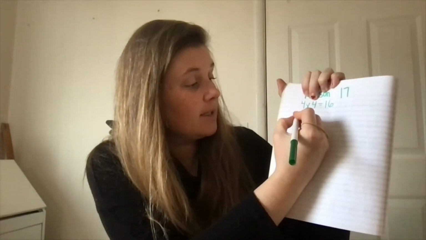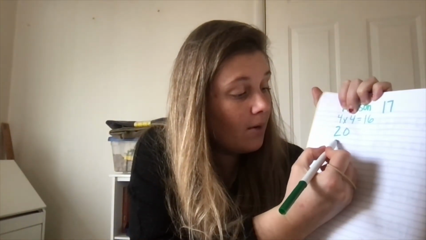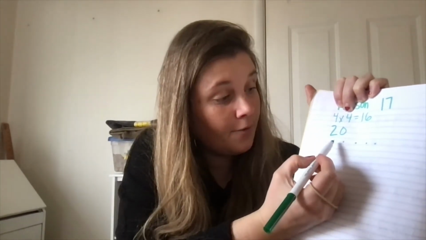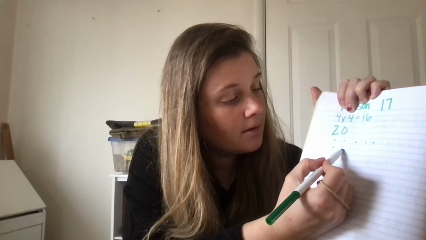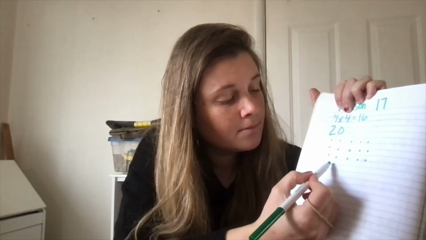So, I want you to get your journal, okay? Now, remember, we had 20 cookies. And do you remember? I did 5 across, right? 1, 2, 3, 4, 5. And then 4 down. 1, 2, 3, 4. Now let's fill this in, okay? So fill yours in. That's our array. That's our array of 20 cookies.